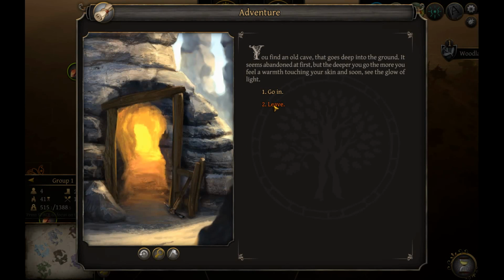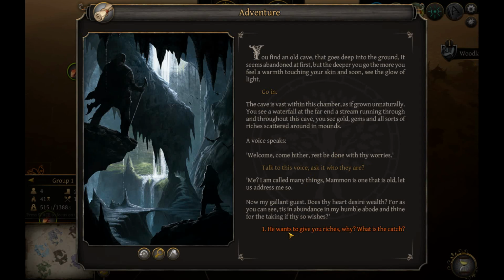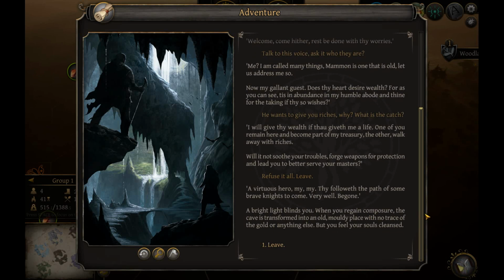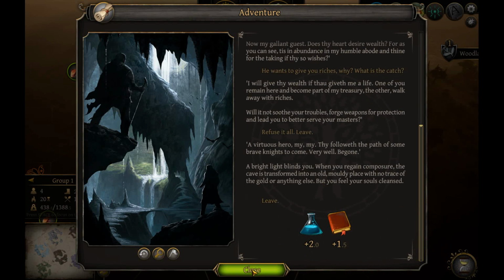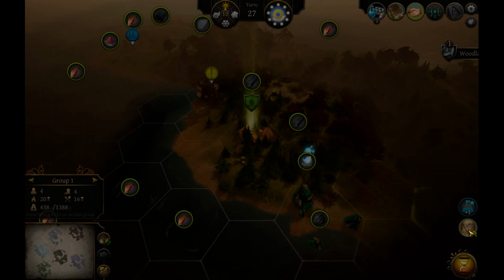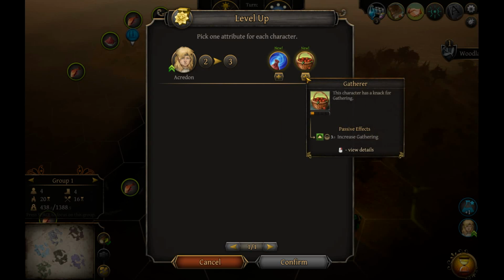What is this? Old cave. It seems bad at first, but the pretty good morphial. I think we can do this one. Yeah, that's the one where Mammon offers us riches in exchange for one of our people, but we refuse, but get some experience. If I left right away, I don't think we would get any experience, but if I leave here, I think we do get something. Yep, okay, good. What is this? Dizziness powder. No, don't care about dizziness powder. More gathering.